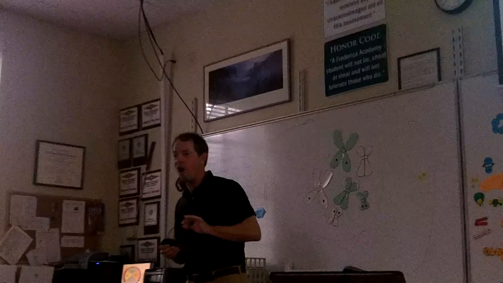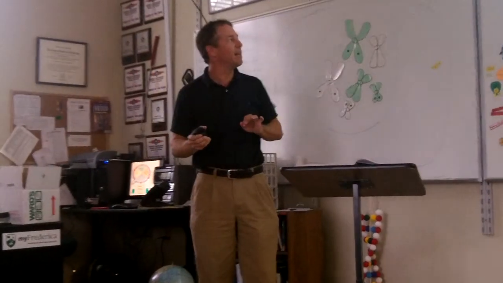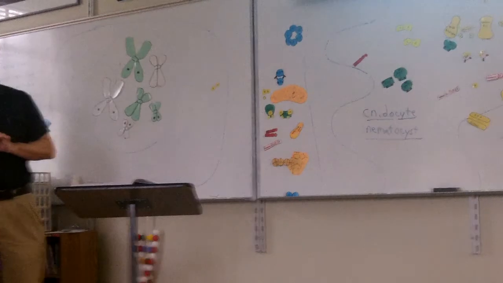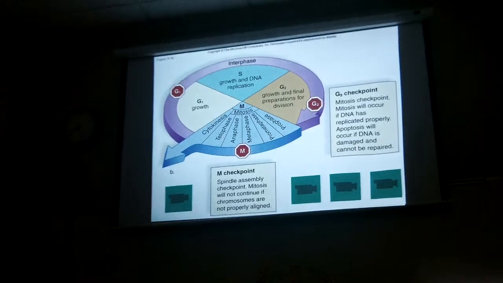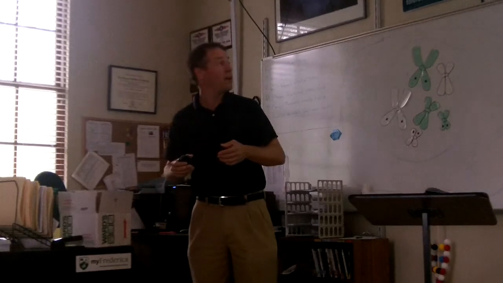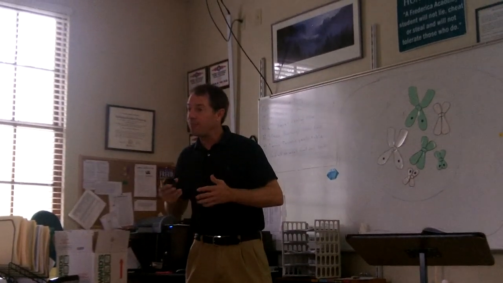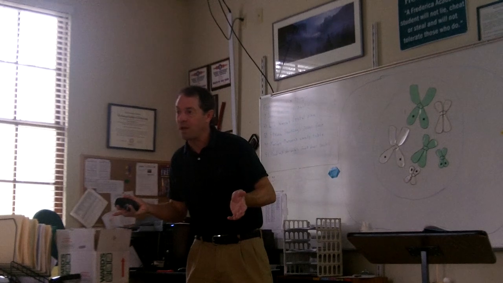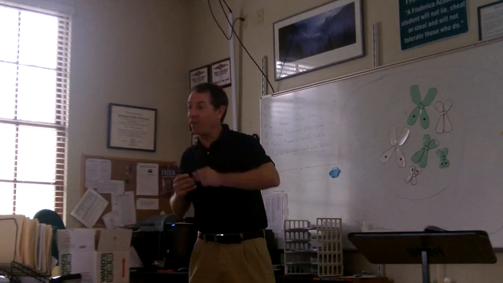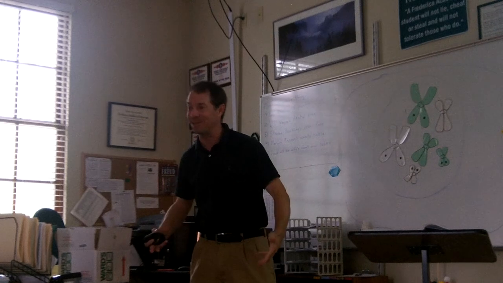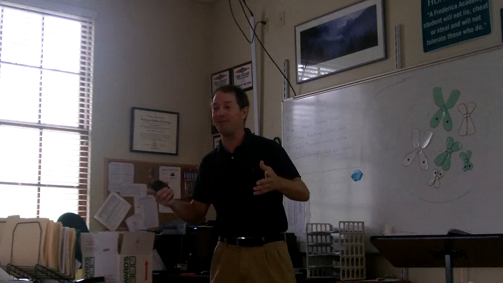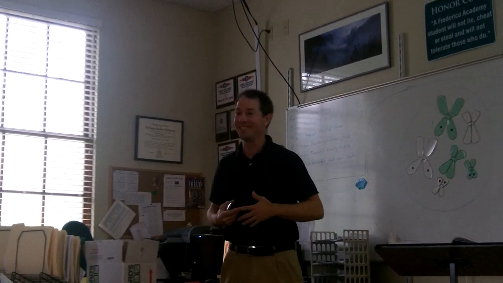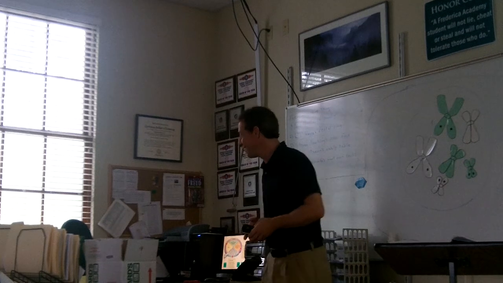So why does the cell need to kill itself? Well, if something's wrong, then the cell might copy itself incorrectly. You might end up with a cell that has a mutation of some sort. You could end up with a cell that won't stop dividing, for instance, that just divides over and over. That's called cancer. And one bad cell that goes cancerous can kill the whole organism. So, to try to keep that from happening, a lot of cells end up killing themselves. Yes? What's it called when the cell kills itself?